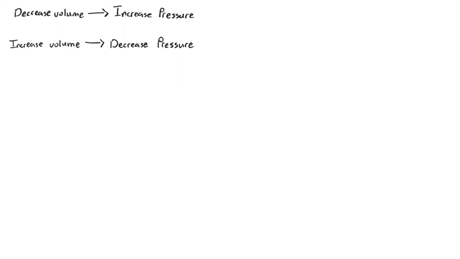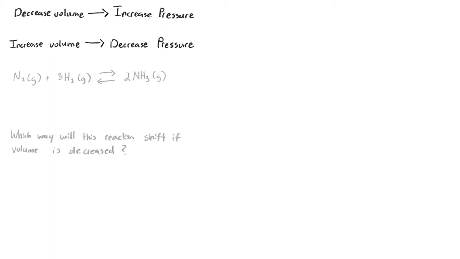The thing about these types of problems is that volume and pressure affect both sides of the reaction, since both reactants and products are inside the container. This is different than what we saw earlier, where we only added or removed from one side of the reaction. The way you determine which way a reaction shifts is by determining which side of the reaction experiences a greater magnitude of change. Let's take this question as an example. We're trying to figure out which direction the reaction shifts if we decrease volume. If we decrease volume, then we're going to increase pressure.